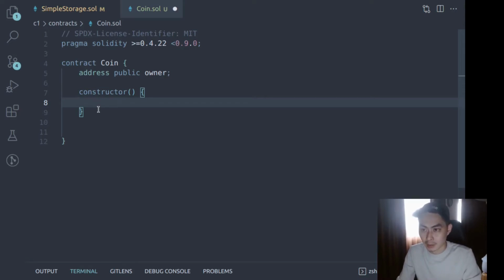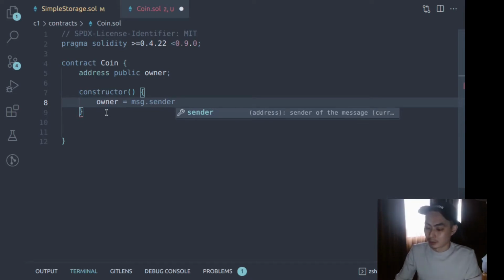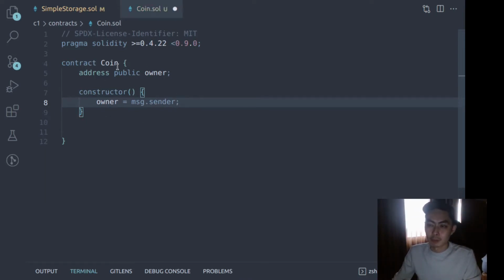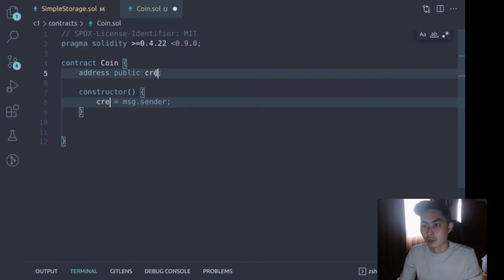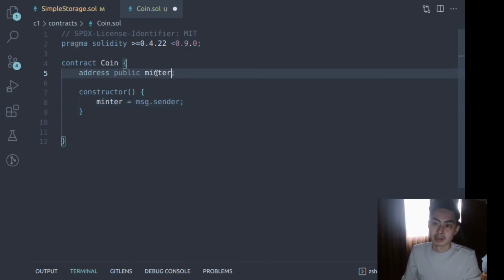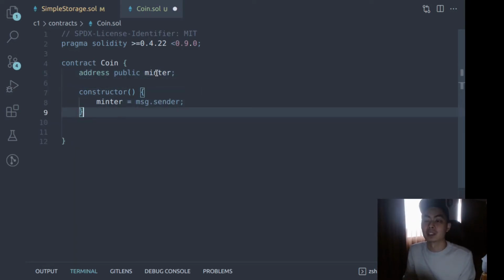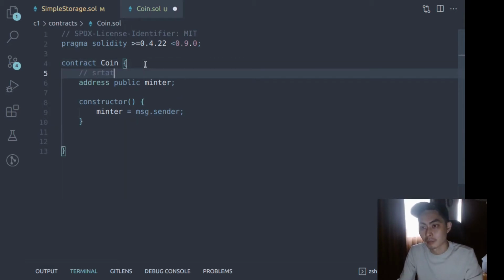Okay, so here we're going to just say owner equals msg.sender. This is a very common paradigm. What you're seeing here is that when this contract got called, the guy who called this contract is going to be the owner, the creator of this. You can call this creator if you want to. Actually, it's also quite common to call this a minter. So whoever is doing the minting, and this is also a very common terminology that you hear, but it's the same idea. When the contract is first initialized, whoever initialized it, we want that guy to be the owner, and we want to store that in a state variable. So remember, this is a state variable, okay?